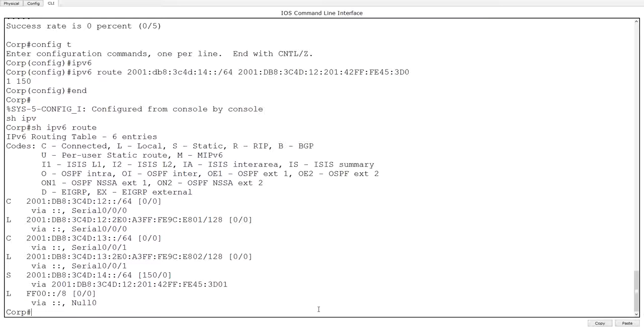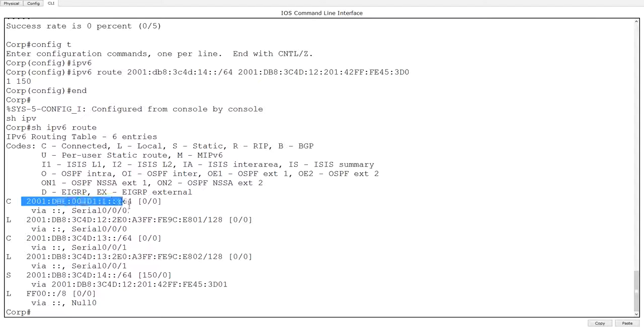So this brings up my IPv6 routing table, and a couple of things when you're looking at this. Anytime you see the C, these are the connected networks. These are what I configured in my IPv6 address, gave it this network, and then also told it to use EUI64 notation when setting up the interfaces.